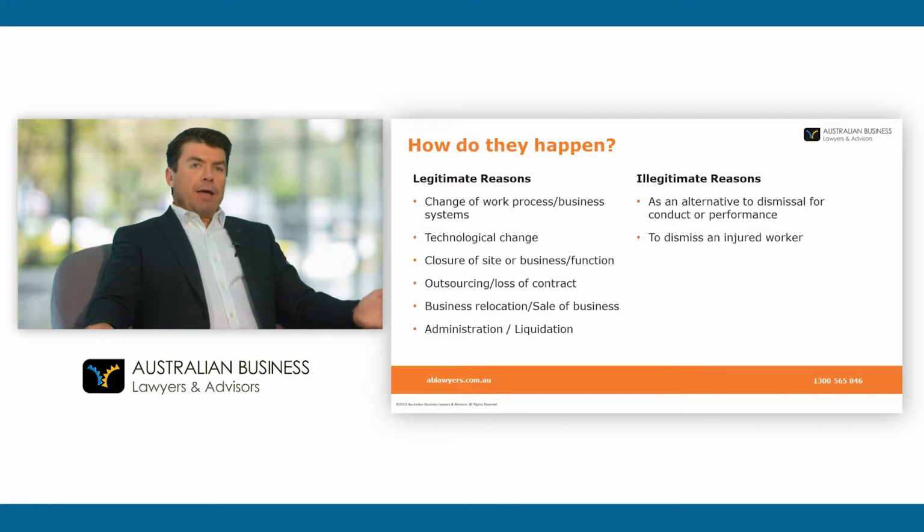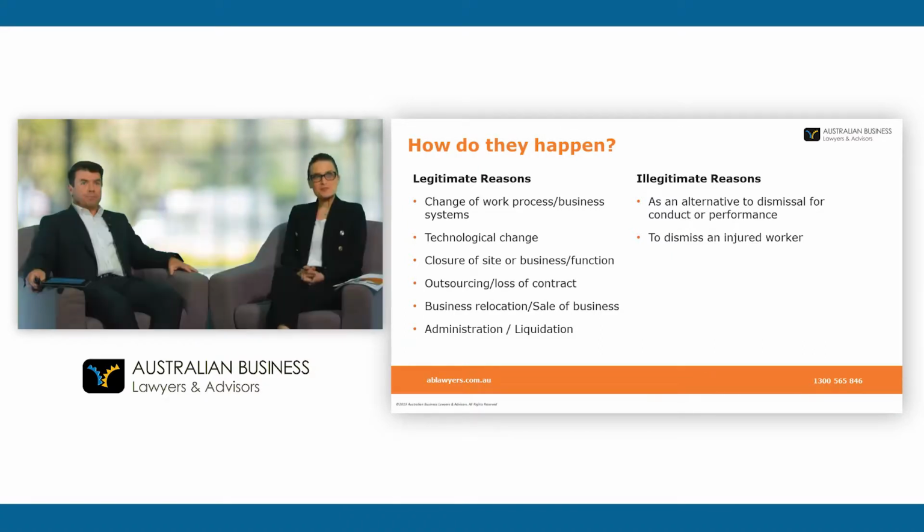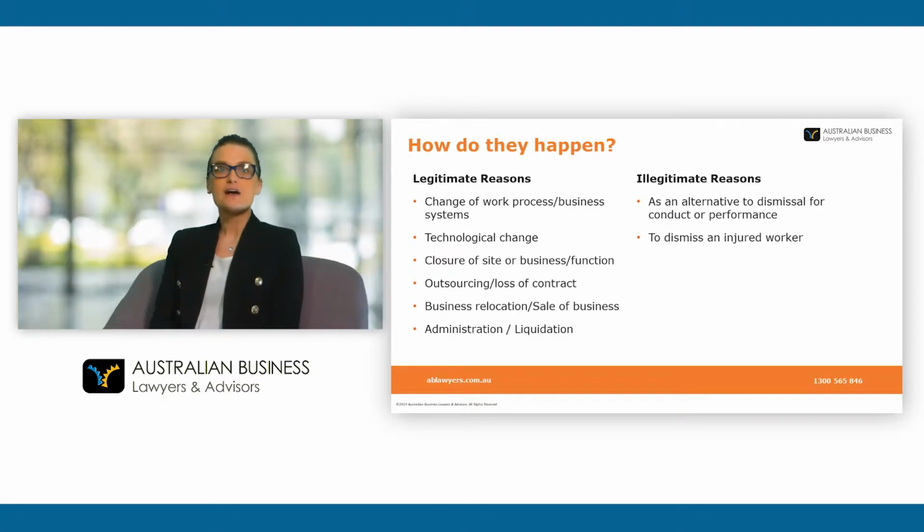Now, how they happen, we've got legitimate reasons and illegitimate reasons. Some of the legitimate reasons? Yeah, so just going to what we touched on a bit before, obviously technological change can be a reason why someone's role is no longer required to be performed, or maybe the duties that they were performing are being divvied up amongst other employees. Also, an outsourcing arrangement, we see that a lot. The focus is on whether the job is no longer required to be performed by the employer. So that's limited to the employees of the business at that time.